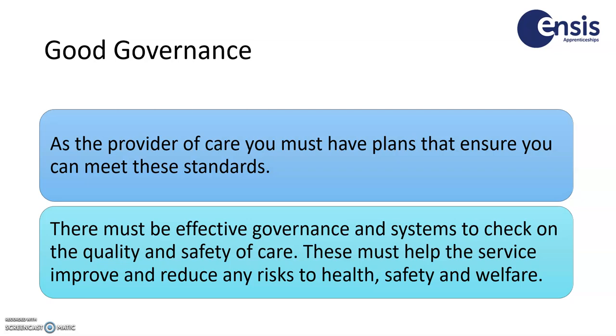Good governance. As a provider of care, you must have plans that ensure you can meet standards that are in place. There must be effective governance and systems to check on the quality and safety of care. These must help the service improve and reduce any risks to health, safety and welfare.